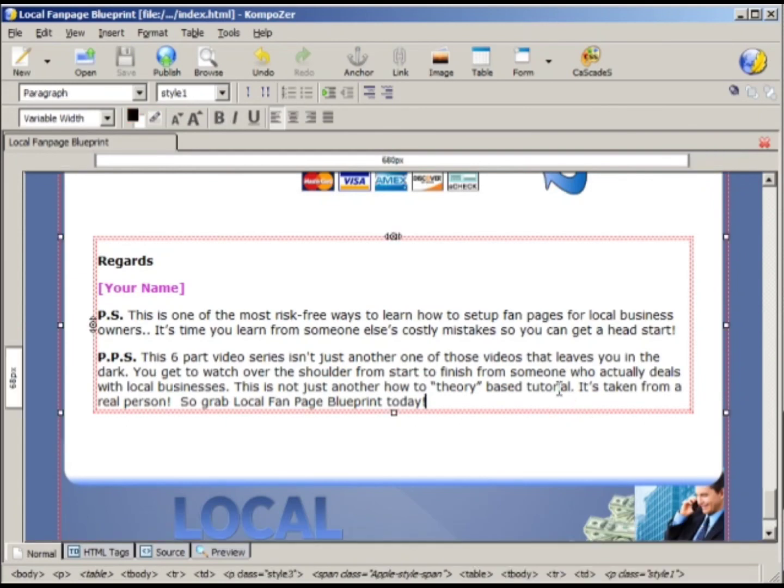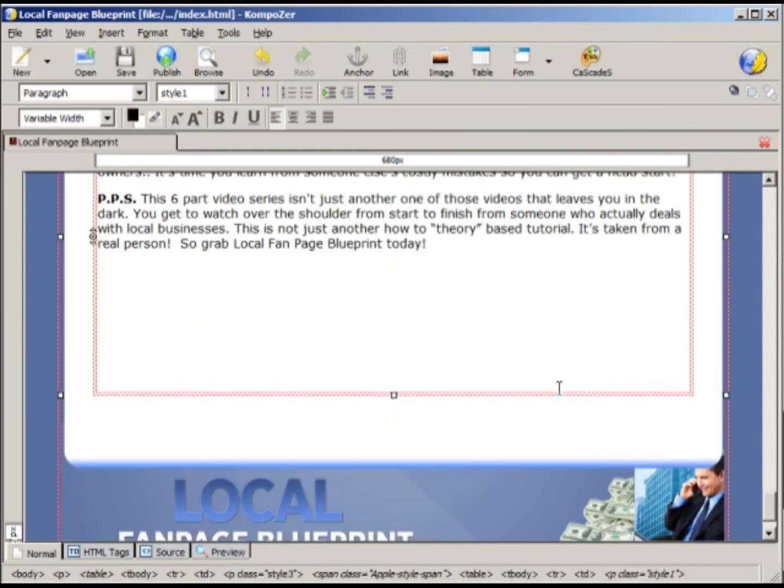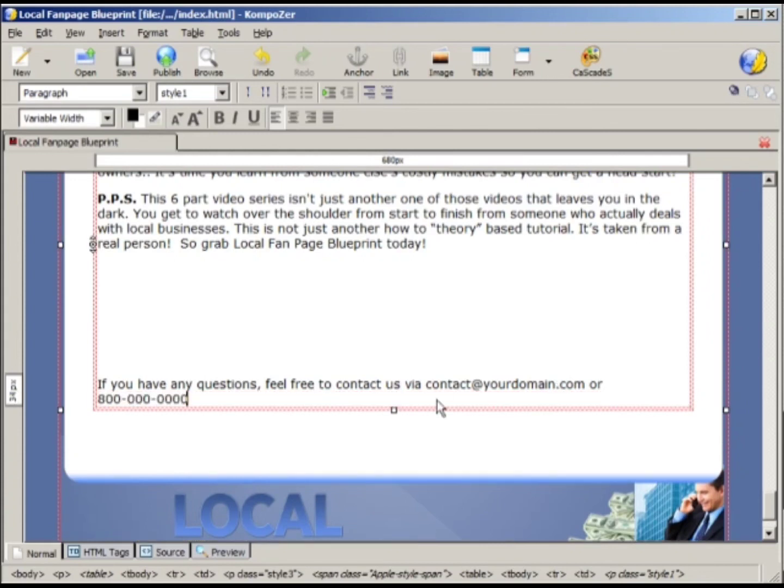So if this is a ClickBank product, you might want to put at the bottom somewhere that if you have any questions, feel free to contact us via, whether it's email, contact at let's say yourdomain.com, or 1-800 888 000 or whatever. Whatever your contact help desk or whatever, make sure that you have that here.